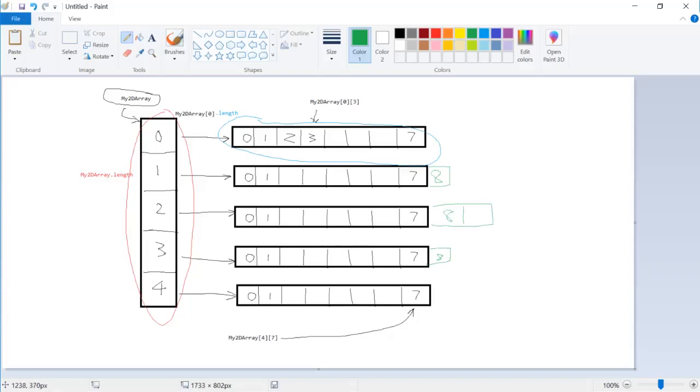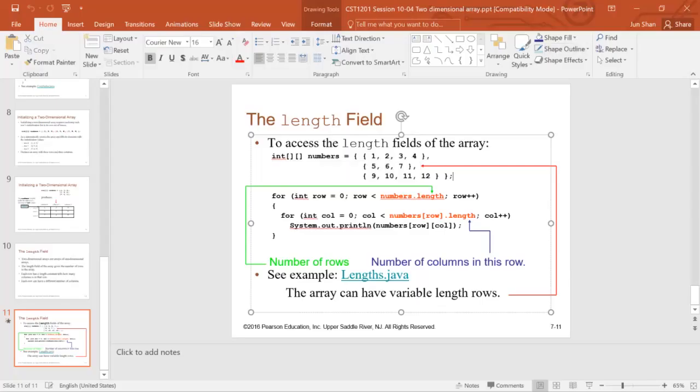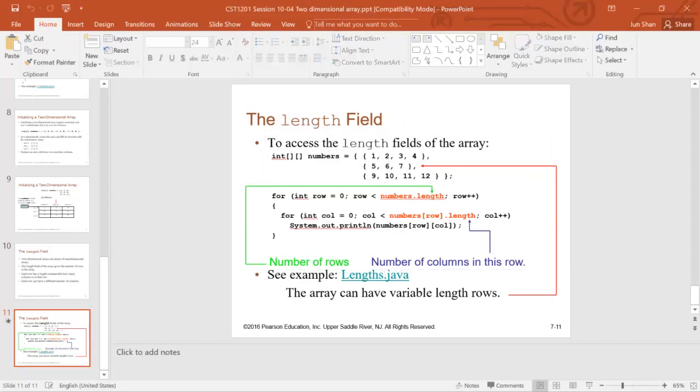In this case, the Java Virtual Machine will size the array to the maximum number of columns that allows the whole array to fit properly. This is how you define the number of columns and the number of rows, and how you define two-dimensional arrays in Java.